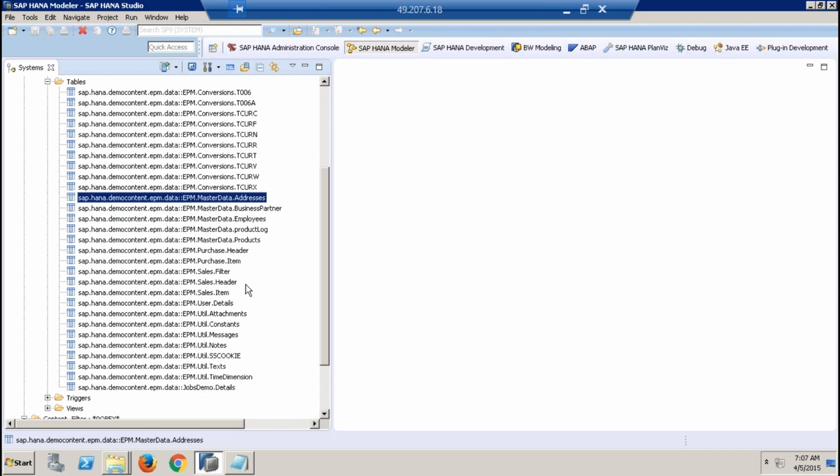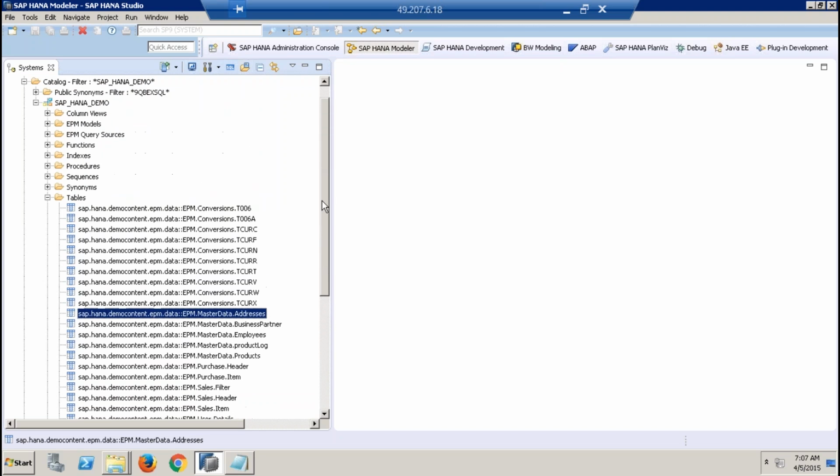Since these tables are not ready for direct consumption for reporting, I would like to do the modeling, slicing and dicing, and present this data as the information my business user can consume. So I would like to leverage these tables and convert the data into more meaningful information for the business as part of HANA modeling. This is what I'm trying to do now.